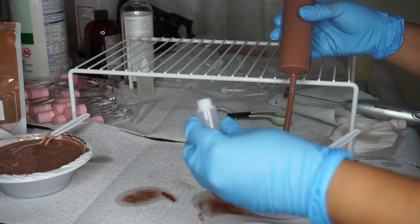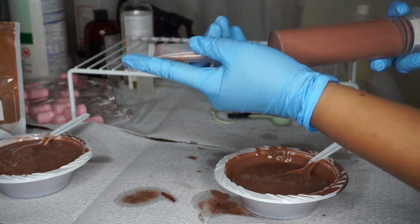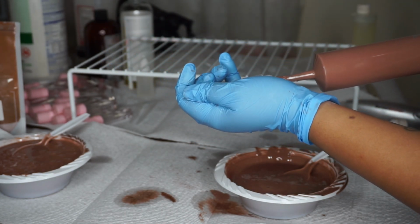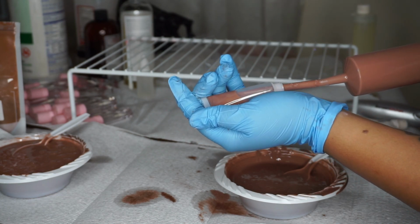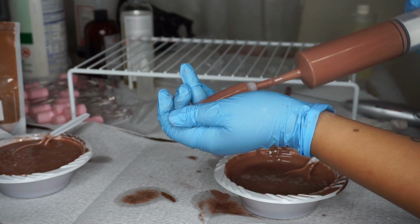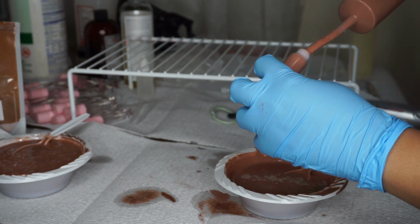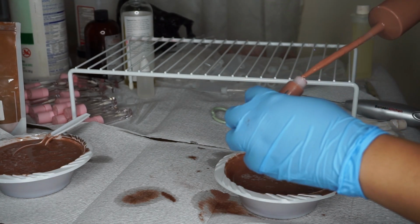So the whole point of me doing two 8-ounce containers is for me to show you guys how much of the squeeze tubes it can fill and how much of the wand tubes it can fill. But I totally lost track when I was making this video, so that's not what really happened. But eventually I made, I believe it was, 30 squeeze tubes and 16 wand tubes.